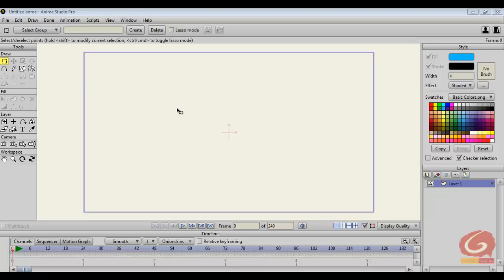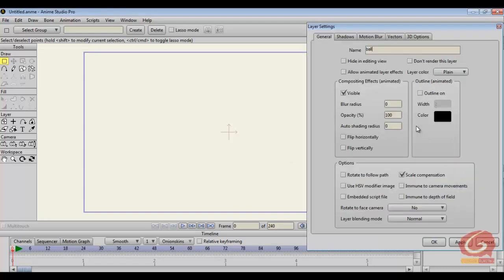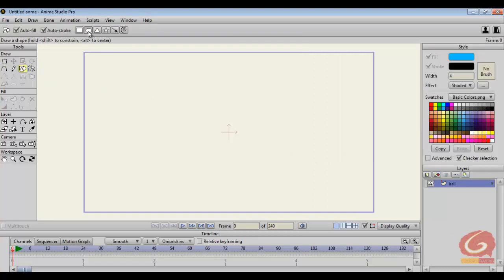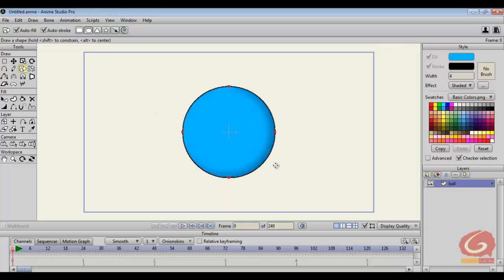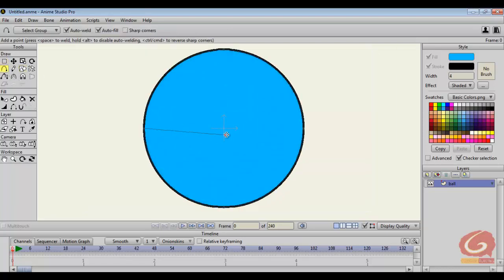Okay, so first of all, we'll be creating the ball and rig it for creating the ball jump animation. So I'll name this layer ball, and I'll take the oval shape tool and, holding Alt and Shift on my keyboard, left click and drag for uniform creation of the ball. Next, I'll be creating a line from here to here for the dimension of the ball. I need a stroke as well, so selecting the create shape tool, click on this line and hit spacebar.